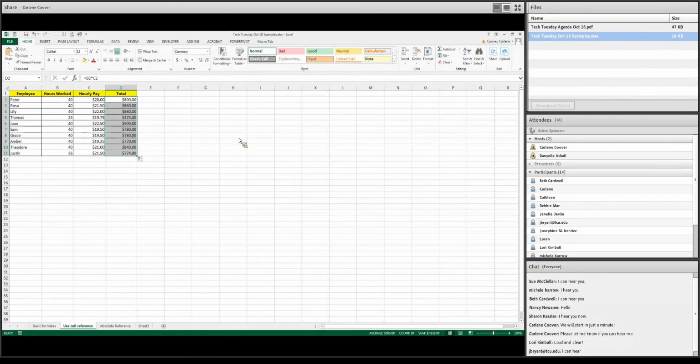That's called fill, F-I-L-L. And you can use fill, you can drag down, you can drag to the right, but it's just going to copy the formula like this B2 times C2 and use the relative reference. So it copies to B3 times C3, B4 times C4, and so on. So that's my favorite shortcut, is fill.